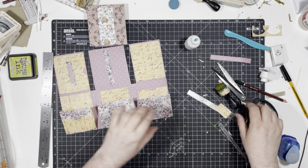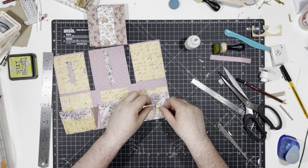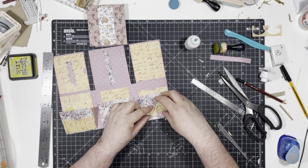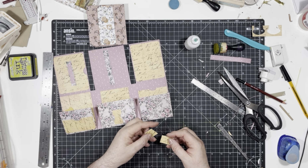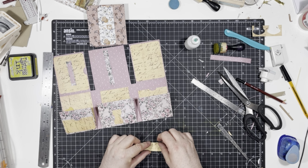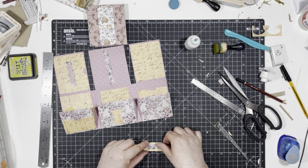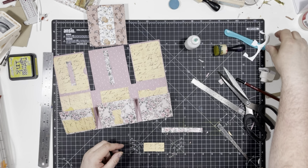Flip it over, and we want something for here. Now, I have this piece which is not a full width. It's not even a full anything, to be fair, which we could sandwich together if we could remember which way around it went. I don't think it went together, did it? Oh, it did. It went that way. Okay, so we could sandwich that together. We could put a little decorative panel over the front of it to hold it together. And we could have a little pocket, or we could use this piece.